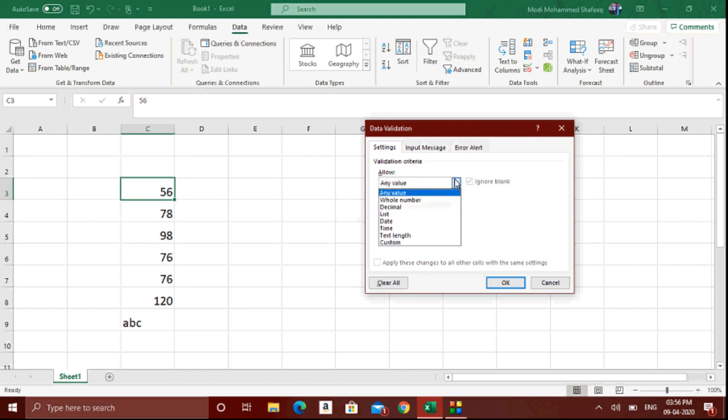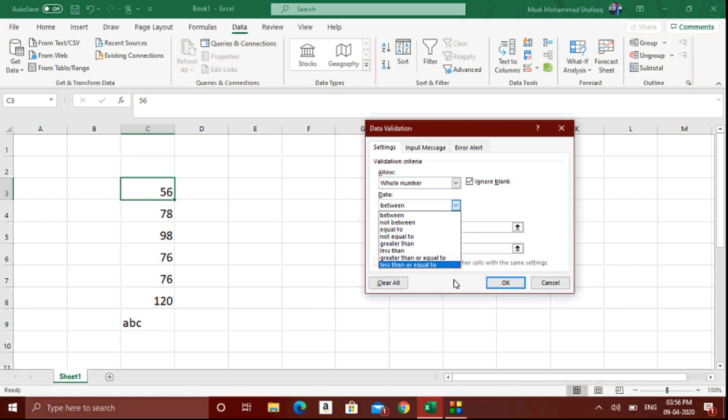Now when you click on this, it shows different options like whole number, decimal, list, date, time. If you select the whole number option, below it will specify a lot of conditions like between, not between, equal to.